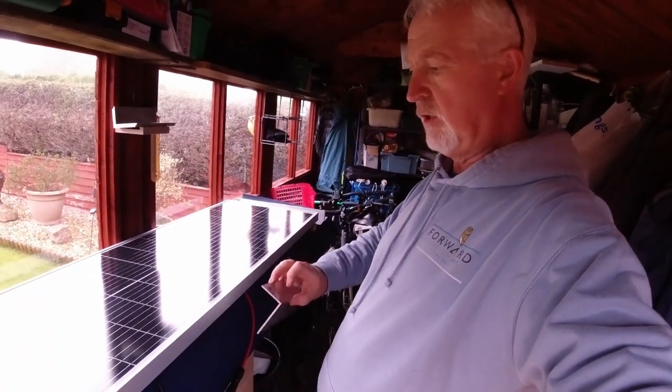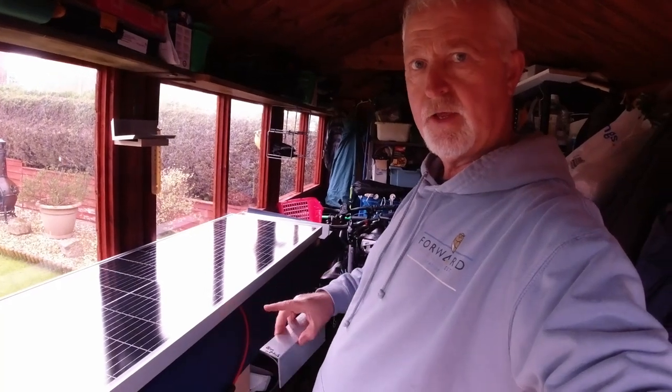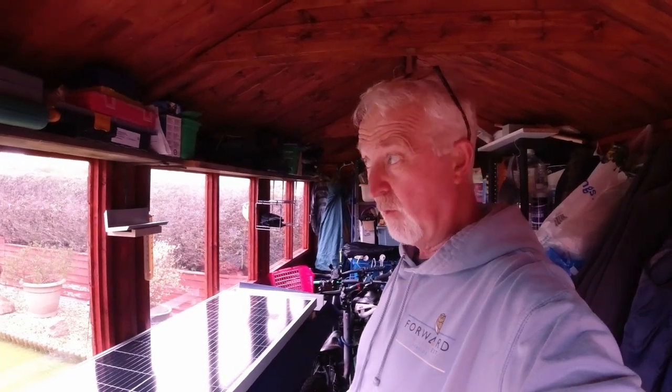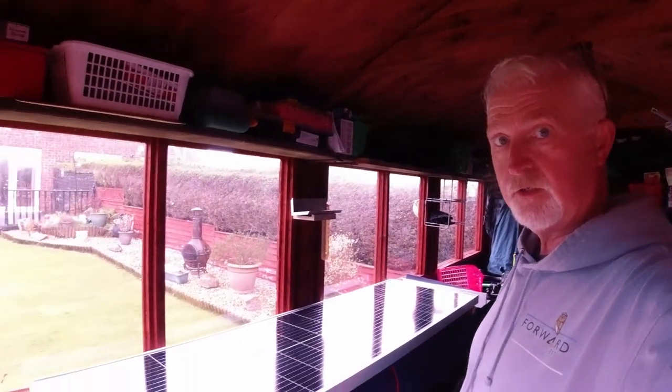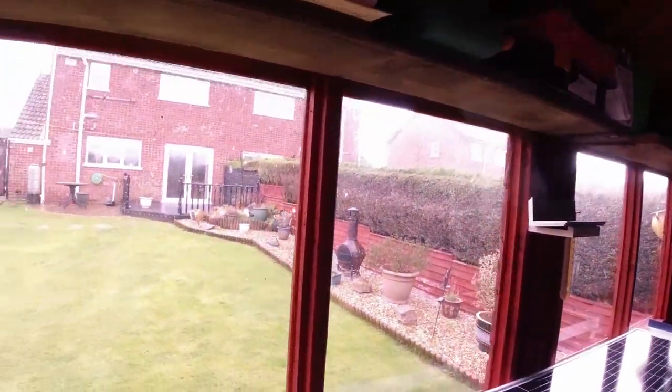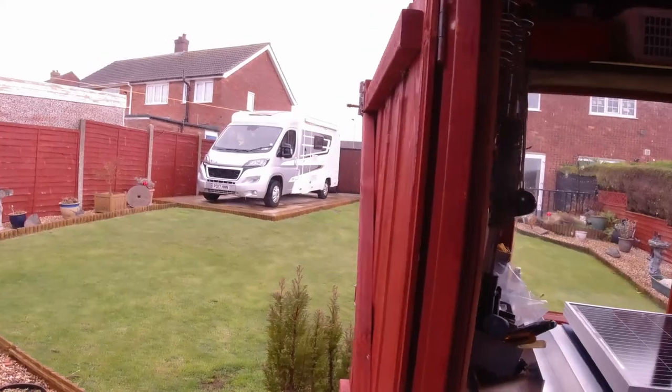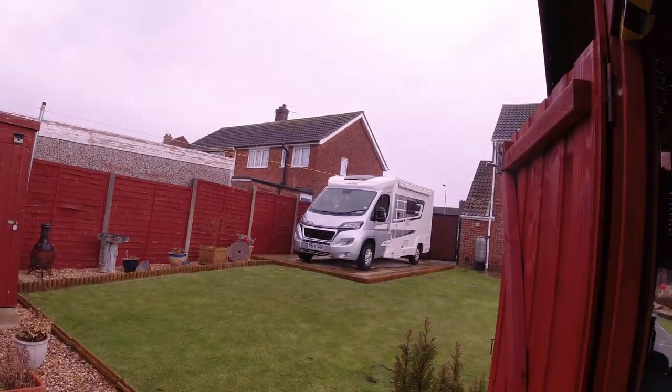But yeah, so I'm going to drill these, I'm going to drill that, and then I'm going to put the self-tappers in to hold them in place. So everything's all ready. When the weather cheers up a bit, it's actually, you can probably see out the shed window, it's chucking it down. Here's the van, so I'm obviously not going to get up on the roof. So I've got some holes marked on the brackets. I'm just going to drill them, and then I'm going to drill the panel itself.